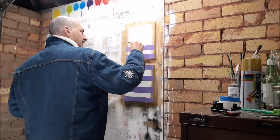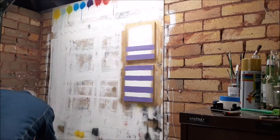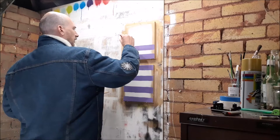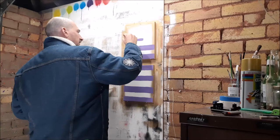Psychedelic antique kind of feel. Show you the little earring set that goes with these, which are the teal. Cherry red.